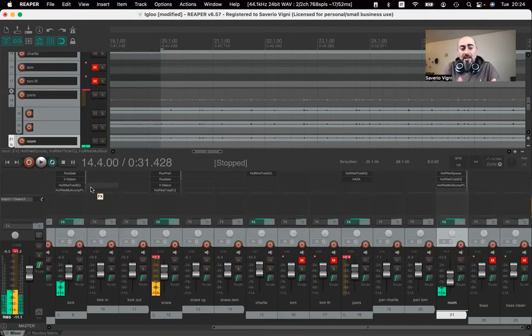We used the HoRNet plugins and some stock plugins from Reaper, but of course, if you use another DAW, you have a gate that sends a MIDI note and can trigger a sample or a synth, and of course you have a reverb, you have whatever. I've used plugins that everyone has access to.